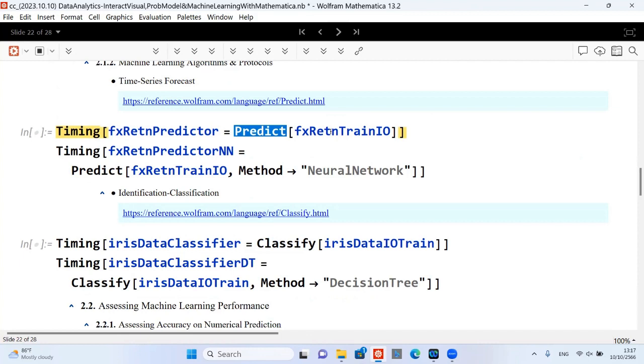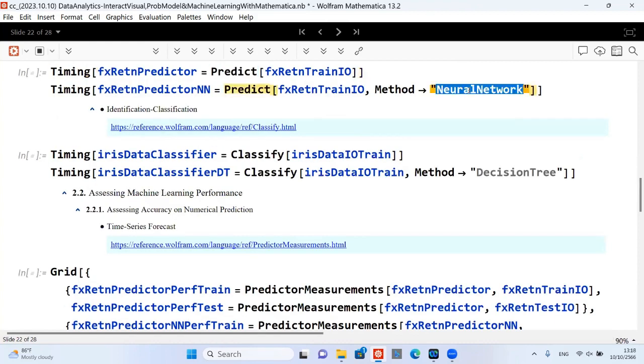But for a more detailed analysis, or once you're happy with the approach, you want to specify, for example, that the method is a neural network. In which case I say predict this with the method option. For a small data set, you actually have to do this on the exam, because I'm not going to give you something that takes 5 minutes to run.